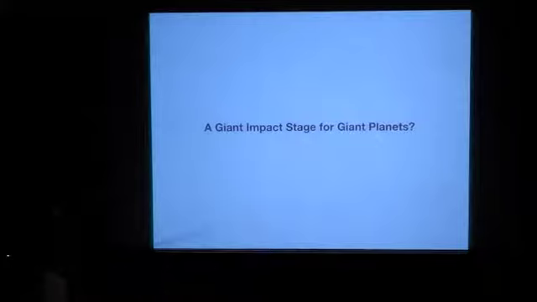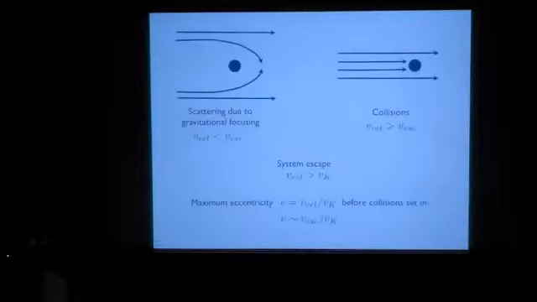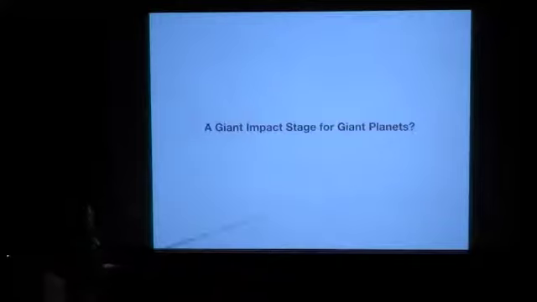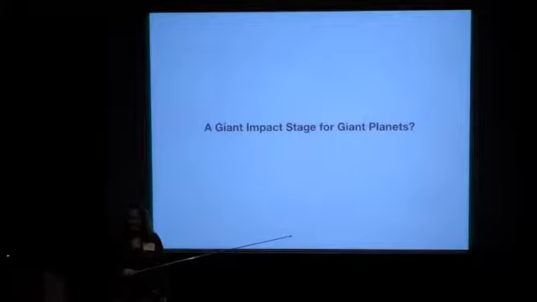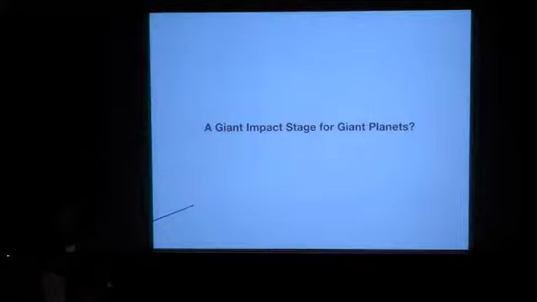Okay, so could we have a giant impact stage for giant planets? Well, let's just decide that we do and see where we can go. And so we're going to have to make a non-standard assumption. And I fully accept that it's non-standard, but it's at least related to the last thing that I was saying in the previous talk. That is that you have a bunch of giant planets that are a lot lower mass than we think, instead of having a few giant planets when you start. Enough, 5, 7, something like that, so that you have a lot of interactions.